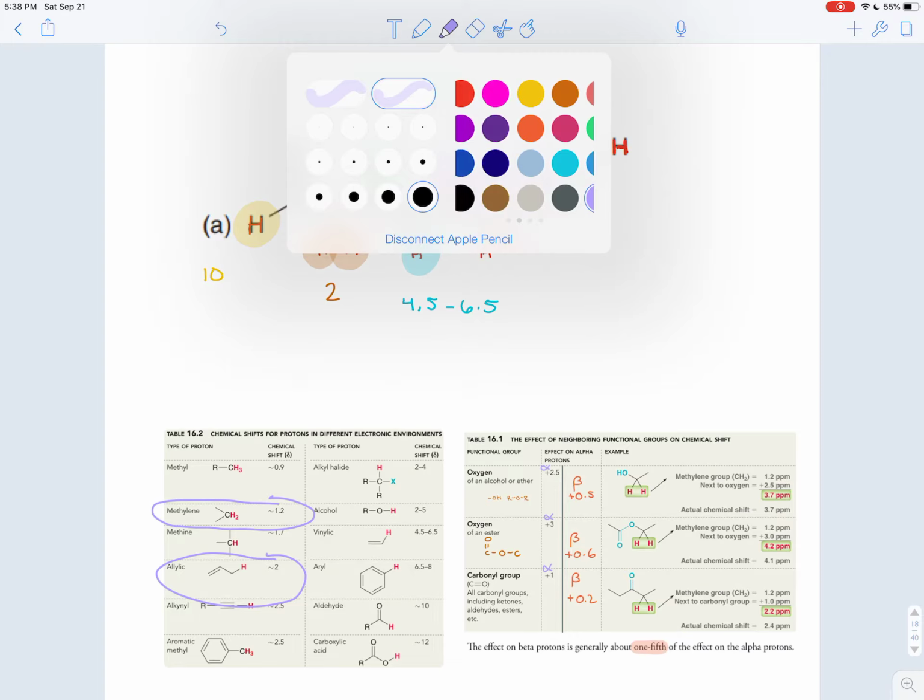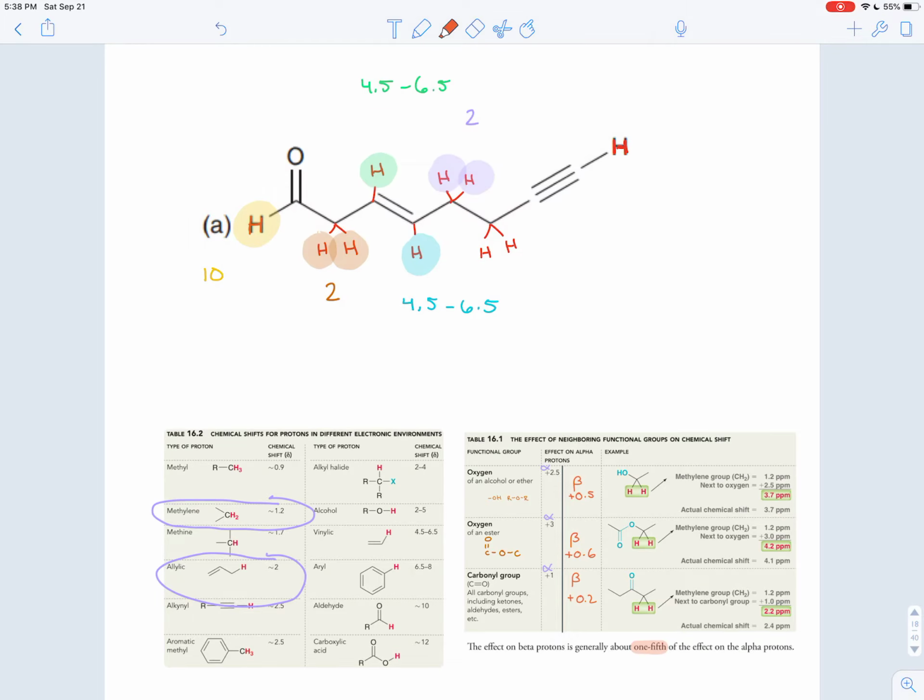All right, so next, these hydrogens here are really close to an alkyne. They have the whole weird molecule on the left. This is a new electronic environment for hydrogens in this molecule, so these will be represented by a new peak. And those hydrogens are not allylic. They're 2 atoms away from an atom in a double bond. And so they're really just a CH2. So these you'd expect to appear around 1.2.